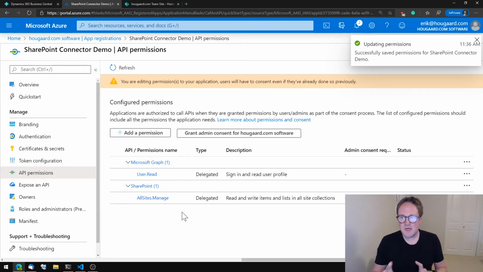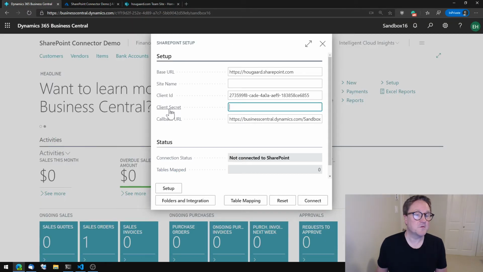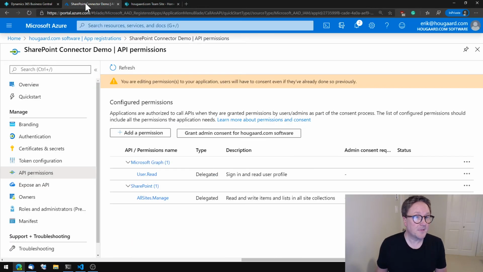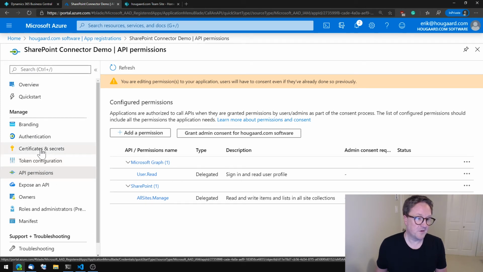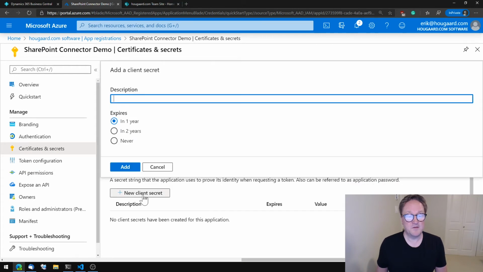This permission sometimes takes just a couple of minutes to roll out and be actually effective, but we can go ahead and look at the other part we need. The other part we need, let's go back to Business Central and see, was called the client secret. In the Azure portal, we have something called certificates and secrets. So let's go in here and create a new client secret.